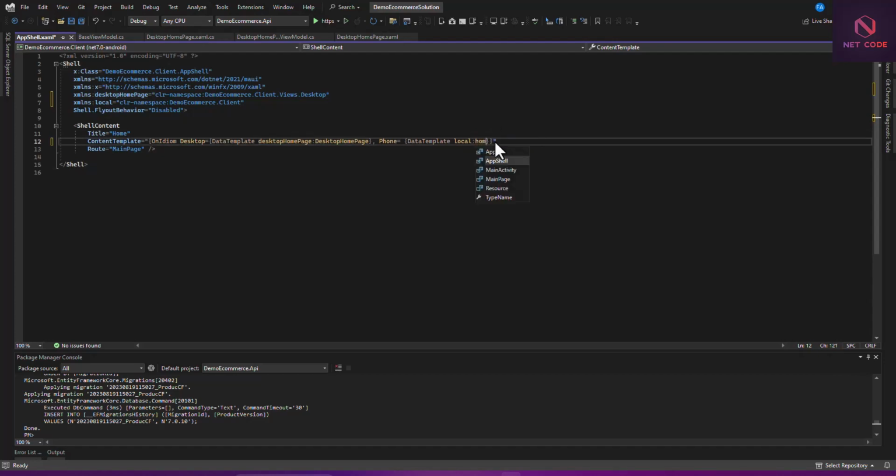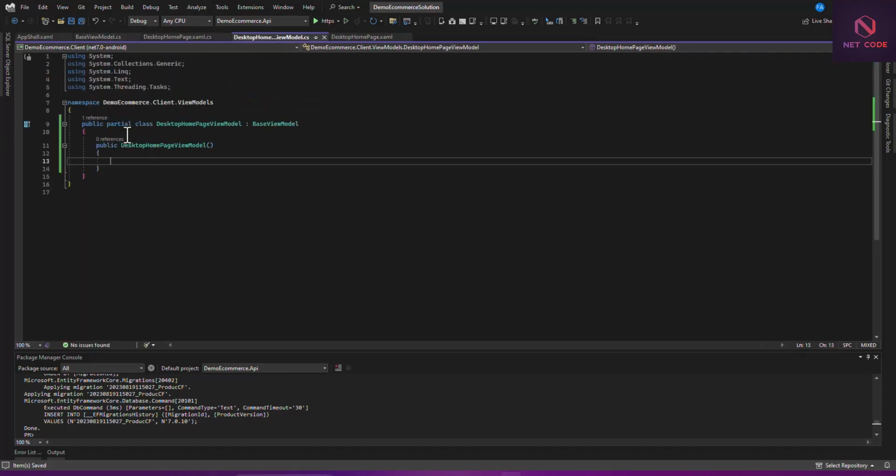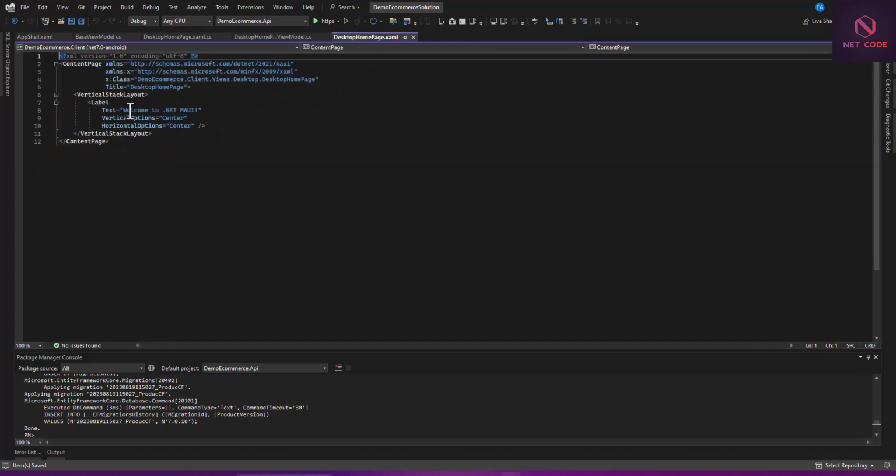So we have access to this main page. Now with this, let's see. So when we go back to this desktop home page view model, you can see that from this desktop home page, let's specify this as a title.